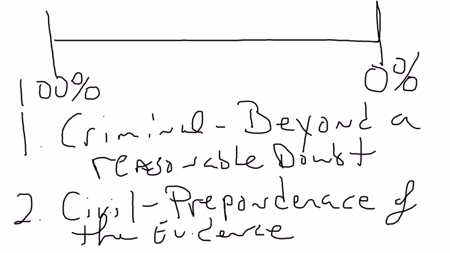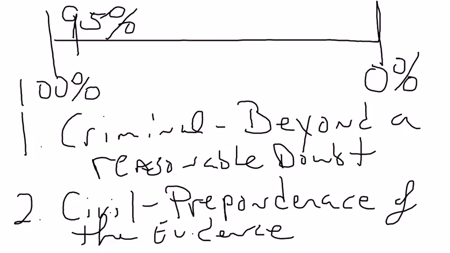So 100%, assume that the most trustworthy person in the world witnessed the event that's the result of the trial. They've videotaped it, and they've proven that the videotape has never been altered, and it was witnessed by 17 other reliable people. There's no doubt whatsoever that the activity occurred exactly as presented to the jury. And 0, there's no proof at all. Beyond a reasonable doubt, think about 95% of the way through the scale is where the prosecutor has to reach.